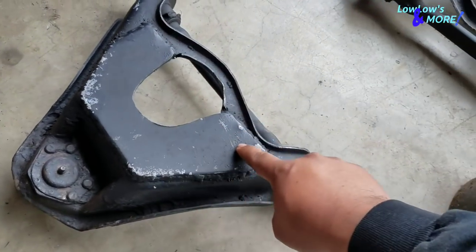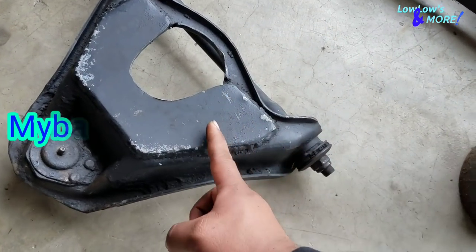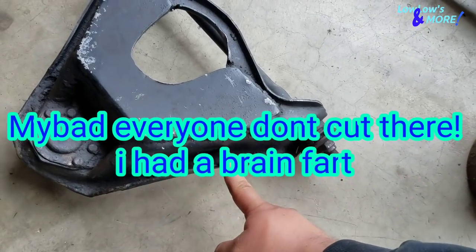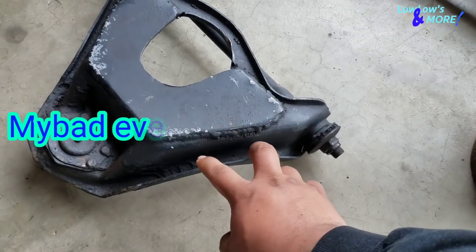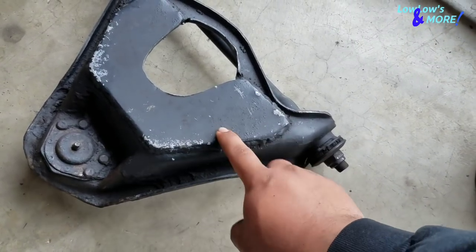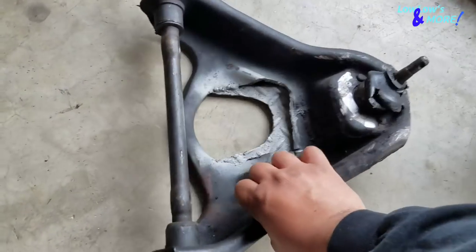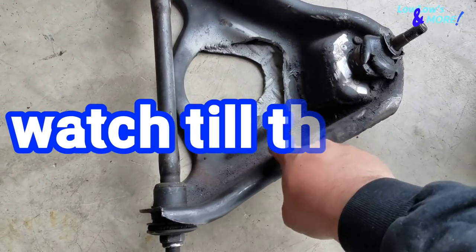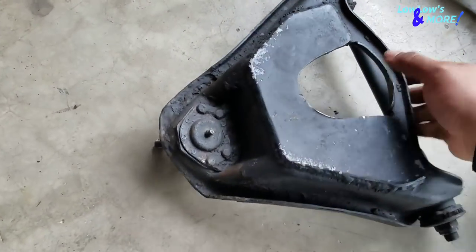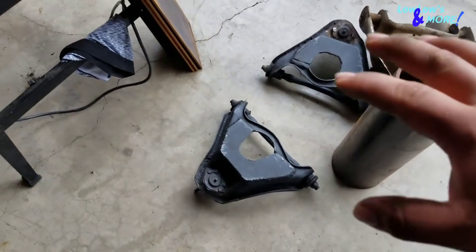This will all be freed up, and then I'm gonna make a cut right here. I'm gonna cut some flat bar that's about an inch and a half because I'm extending these by an inch and a quarter. Those plates I'm about to cut out, I'm gonna weld them back right there. Let me get to that part before we go any further.